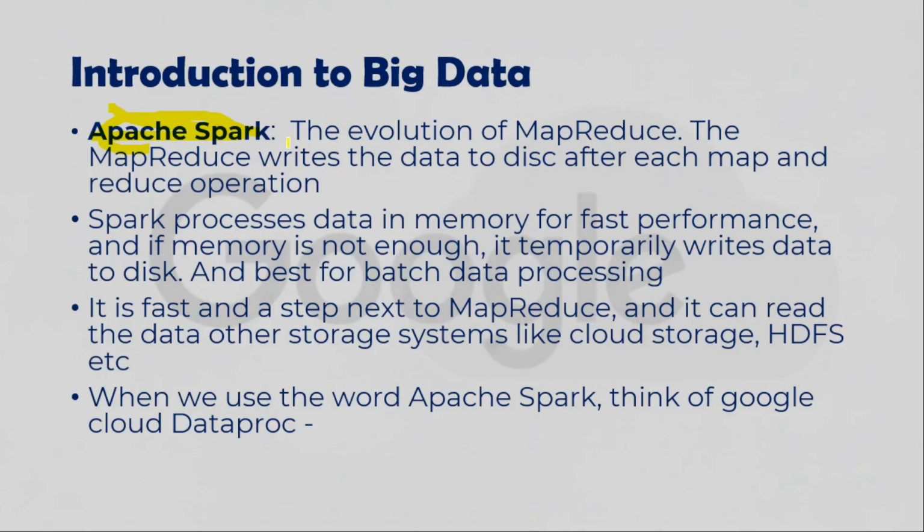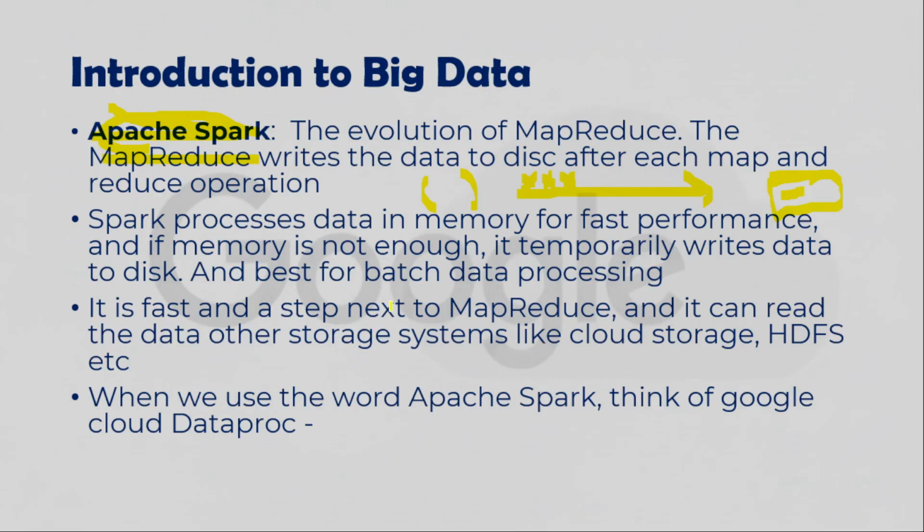Apache Spark is basically designed to overcome the limitations of MapReduce. You can call it one of the advanced steps of MapReduce. In MapReduce, I hope we have gone through this a couple of videos back, after every map and reduce stage, the data has to be written back to disk always. This makes it slower. It means that for every map reduce operation, data goes back to the disk, and this becomes a bottleneck as far as speed is concerned.